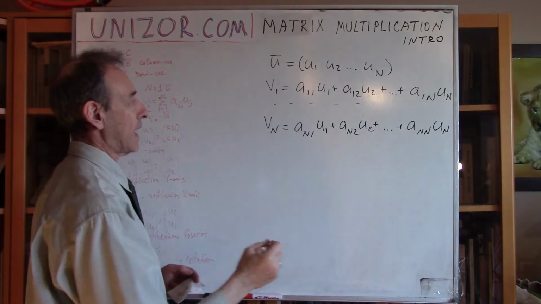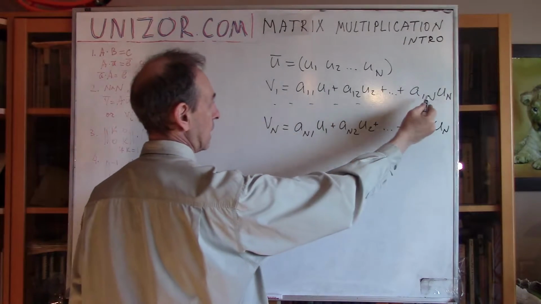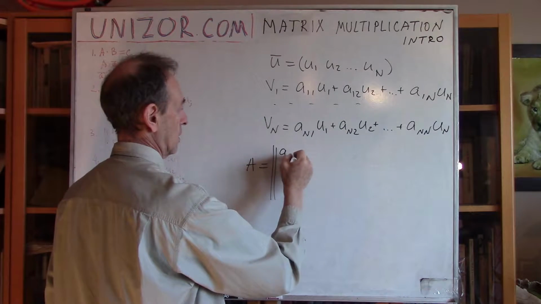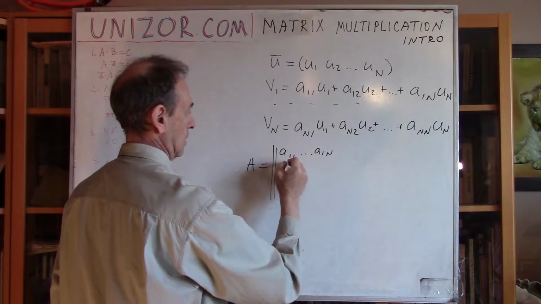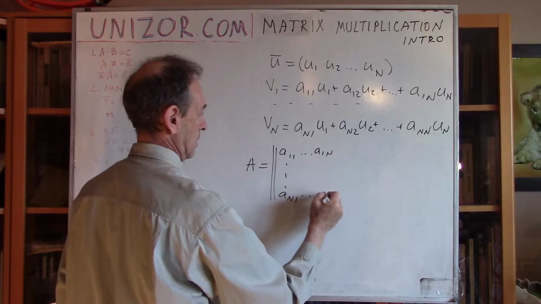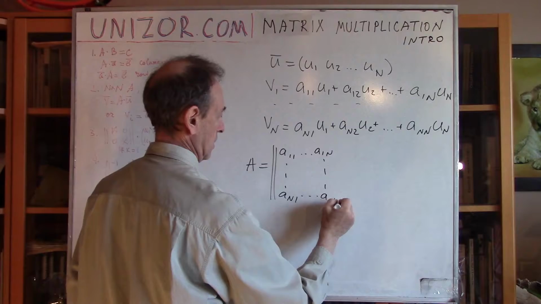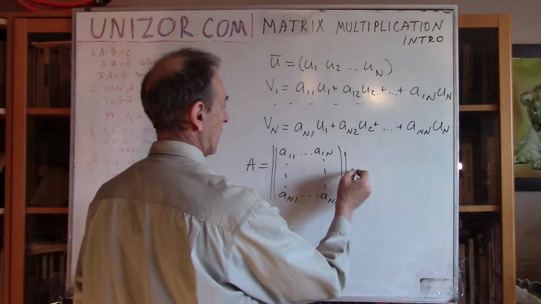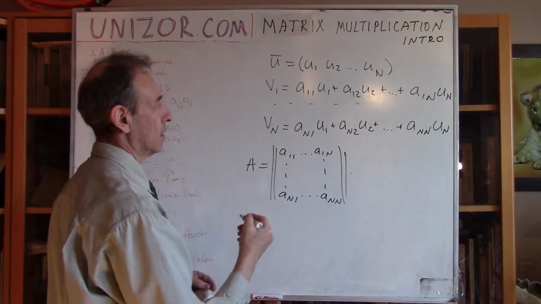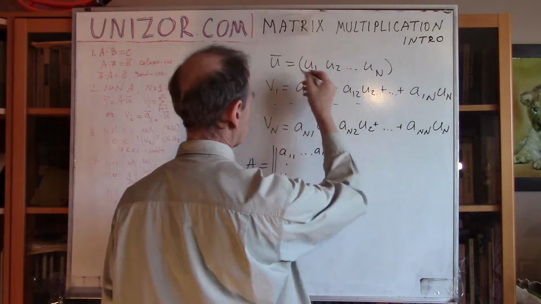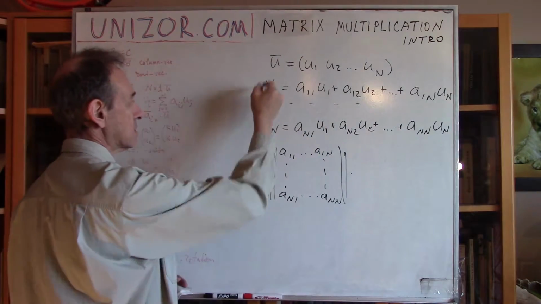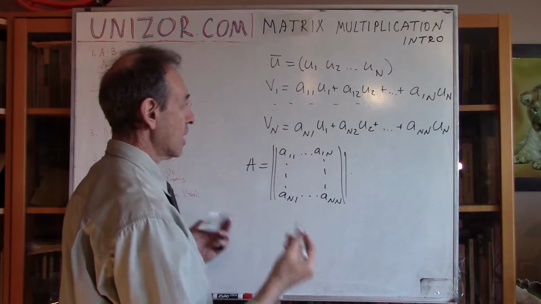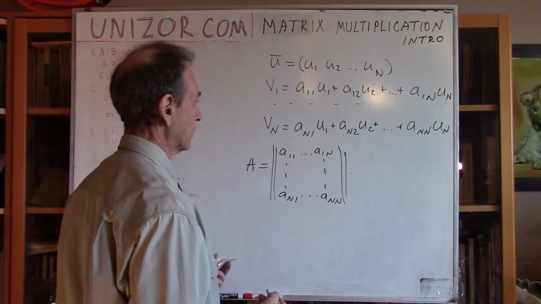So, as you see, the matrix has n rows and n columns, and this is how it looks. Square matrix, the same number of rows and columns. Now, I can multiply it by the vector u, and the vector u is this, as I was saying, and I'm getting the vector v. Okay, so this is basically a general representation of the matrix.